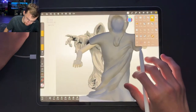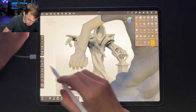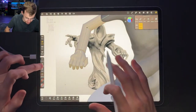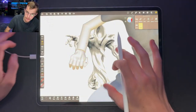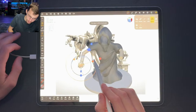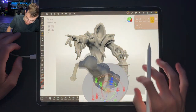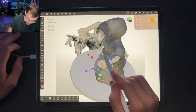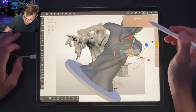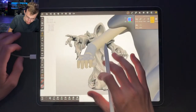All right, let's make a makeshift. Actually, before I do that, I'm going to select all of this minus the arm. And I am going to clone this over here. And I will flip it in the future. I'm not gonna flip it right now, unless they fix it and I can flip it without joining it all. I still can't. So I'll just leave it there in the wrong direction for now.